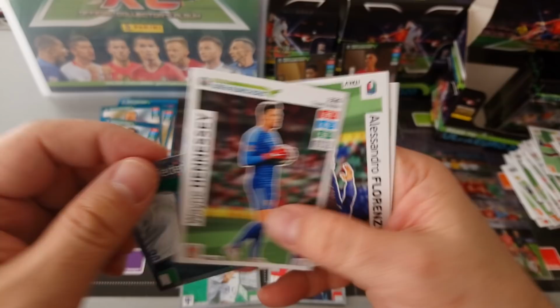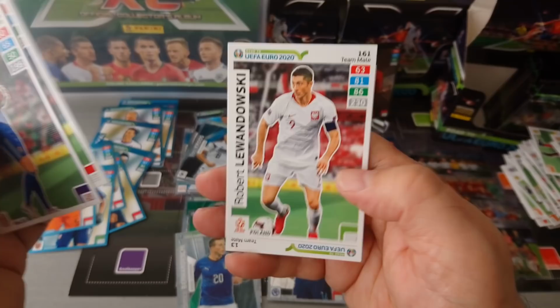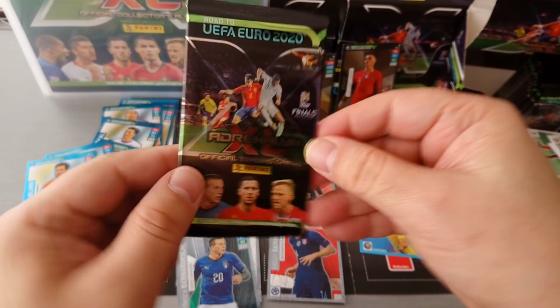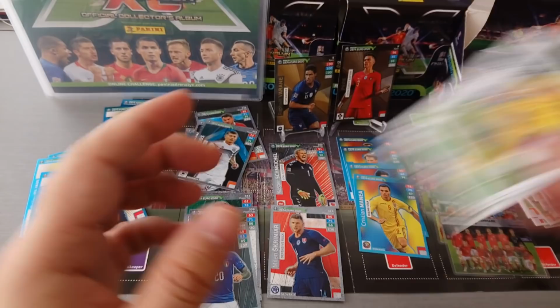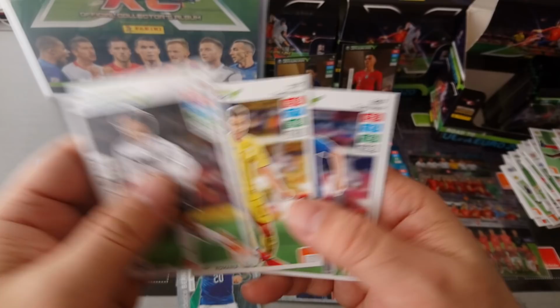Bernardeschi, game changer. Very nice card. Very good player. So that's three game changers. Florenzi, Lewandowski, Poland. Very good. Hazard and Vydra. Thorgan Hazard, apparently he's going to Borussia Dortmund next season, transferring from Borussia Mönchengladbach in the Bundesliga. Berg, Johansson, fans favorite, Norway. Kimmich, Hendrik, Depay, Mach. Leroy Sané, Shaqiri, fans favorite, Xhaka, Chipsiu, Nemec, Bergwijn for Holland.